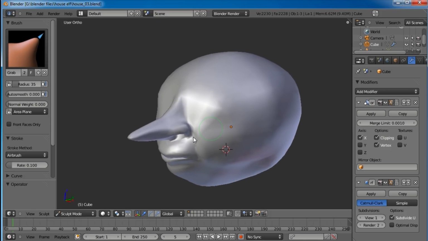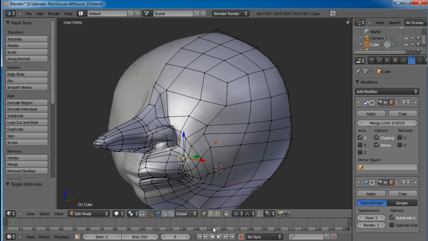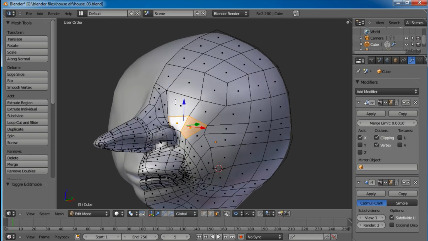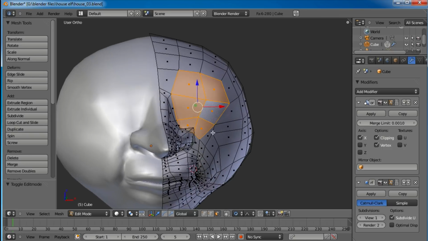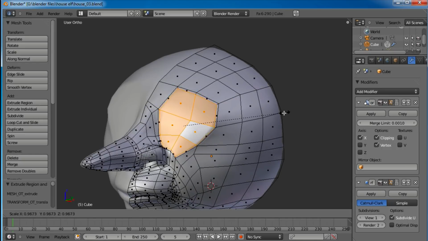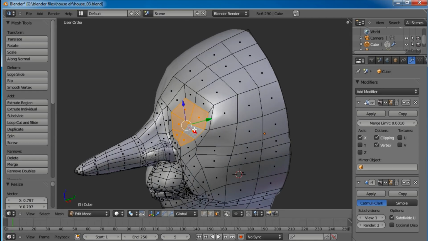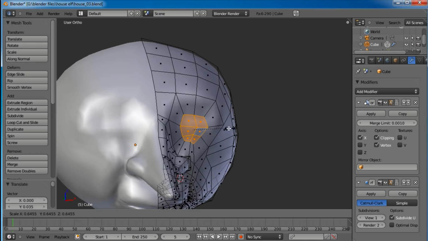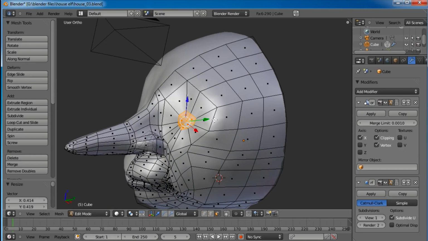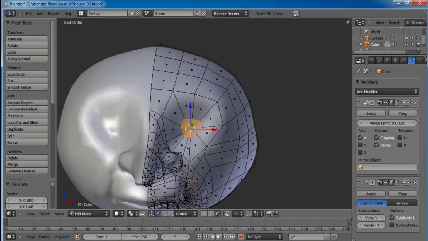So, anyways, okay, so we got the nose and the mouth area pretty well set. Let's jump back in and work on the eye area. So let's grab these guys here, and let's turn off the proportional for now. Go ahead and extrude. Scale those down. Scale them on the Z-axis there. And actually, let's just scale them way down, and we'll do like we did on the mouth. Just add some extra loops in there when we get a little further ahead.